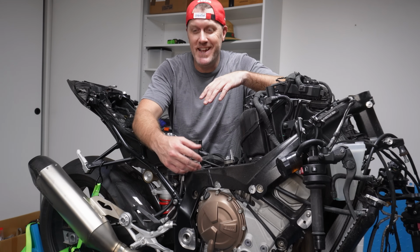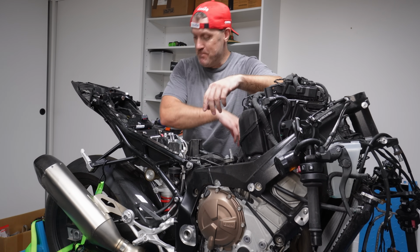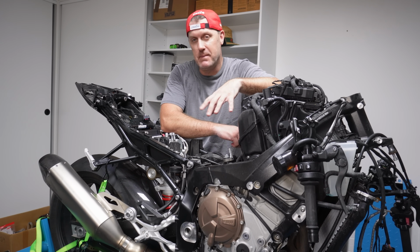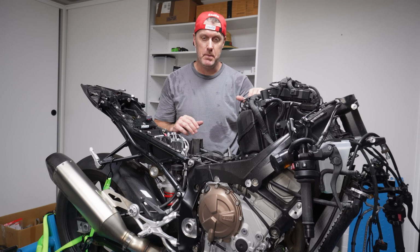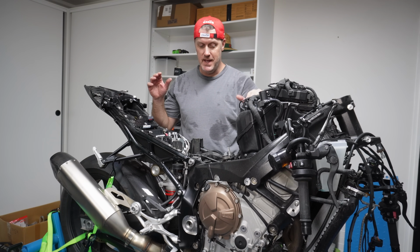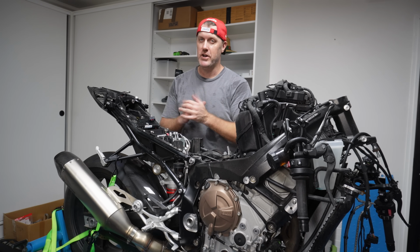Okay, so it's about 9:30 at night. I'm hot, sweating. We've got about half the bike stripped down and it's coming apart really, really easily. I'm hesitant to do too much more because I want to keep it in a state where we can actually try and start the bike, maybe in this episode, maybe in the next one. And let's take a look now at everything I've taken off and start putting some prices against everything that we can sell so far.